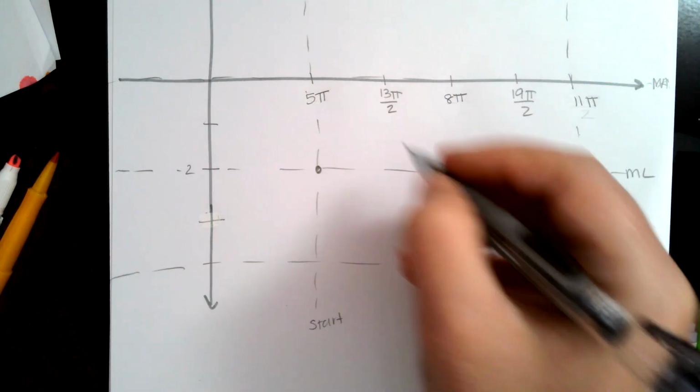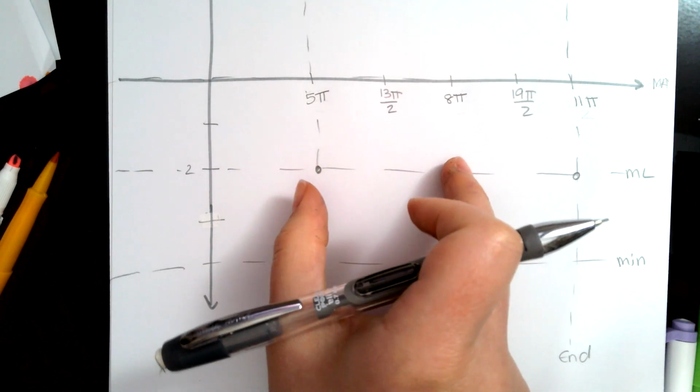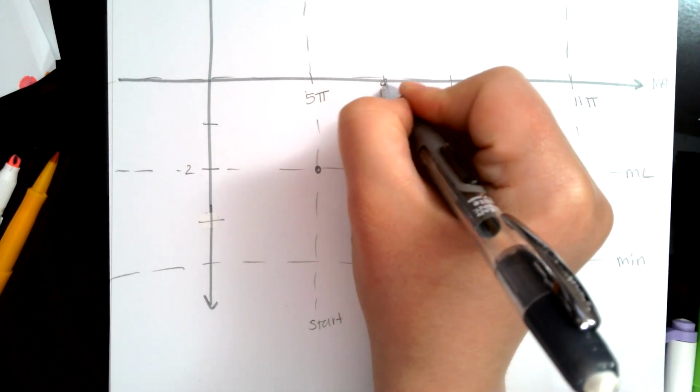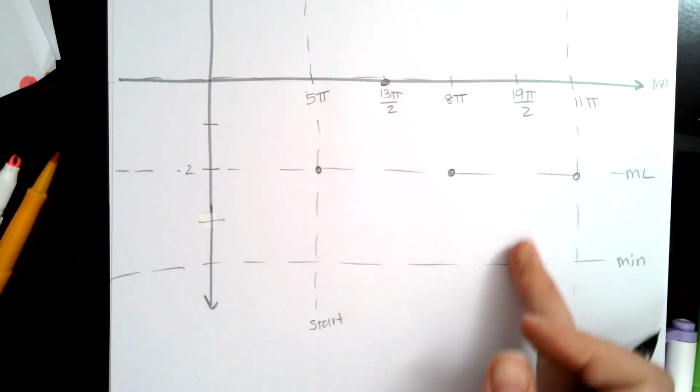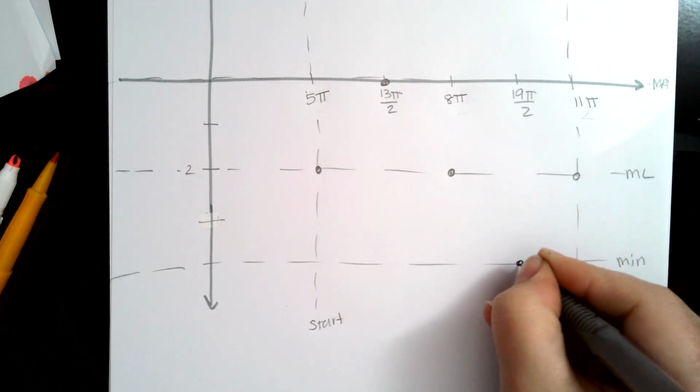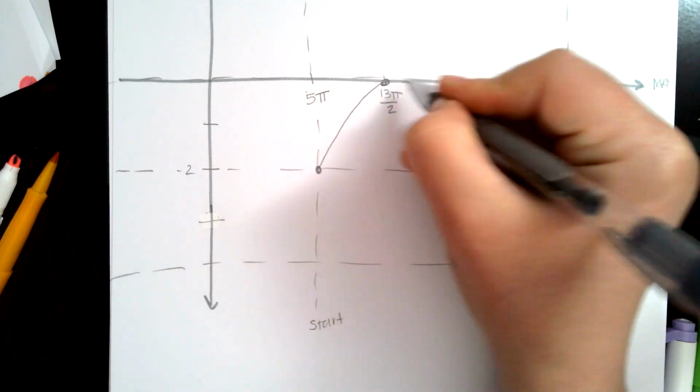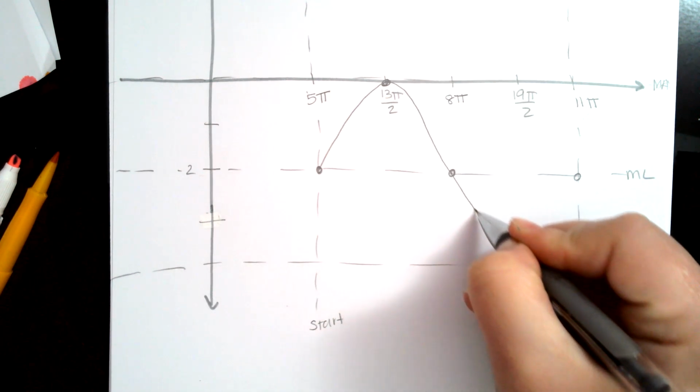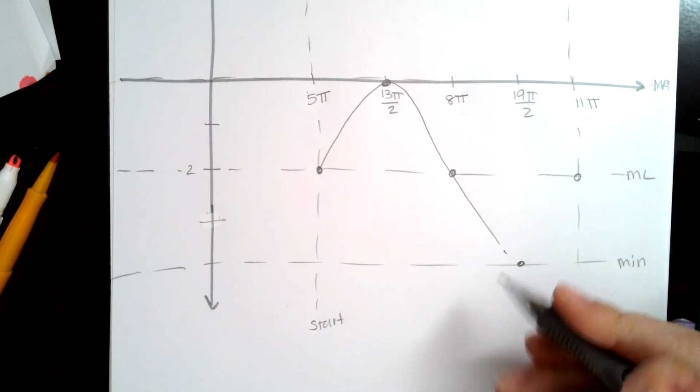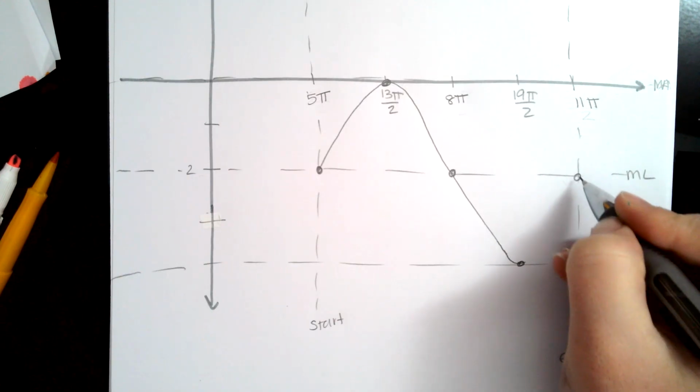Then on my first middle, so here's my middle. My first middle of the middle is going to go up because I have a positive function. And my second middle of the middle is going to go down to my minimum. Again, when you're doing this, smooth curves, do not give me a sharp V. If it's a V, it's something completely different. Do not graph that. Smooth, smooth, smooth, smooth.